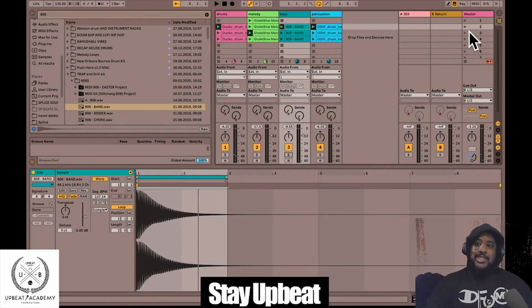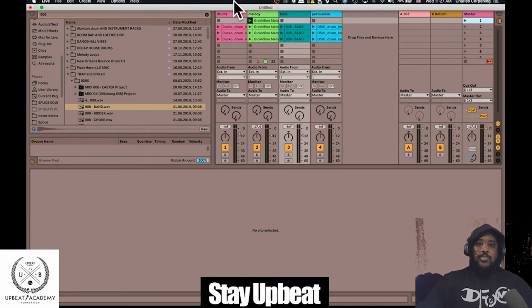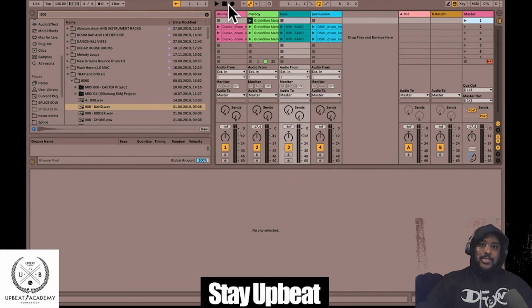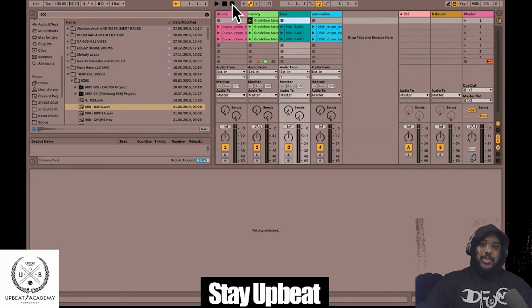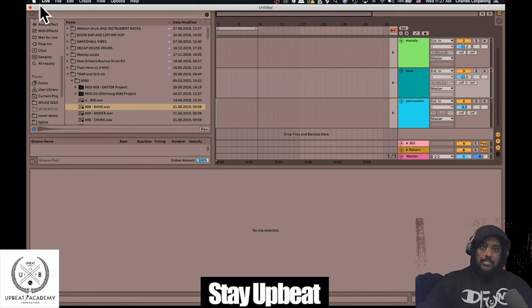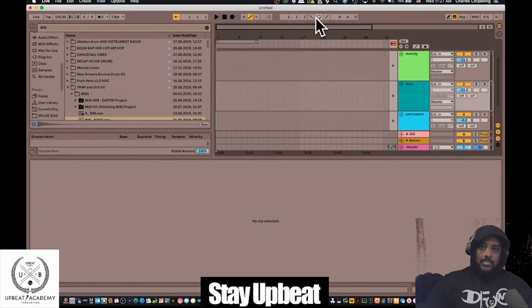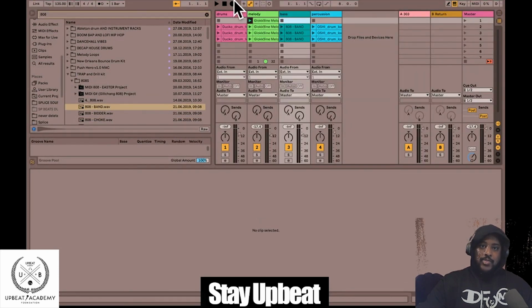Finally, we're going to use these scenes that we talked about here to record a basic arrangement. So finally, to record, we're going to press record here, and it's going to record over here. So press record and make sure that everything's turned off loop-wise. This right here is the loop button. Turn everything off loop-wise. And let's record in our scenes.